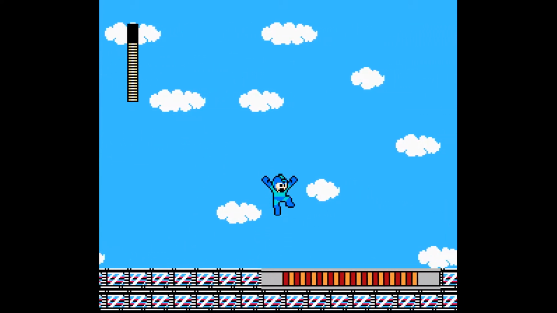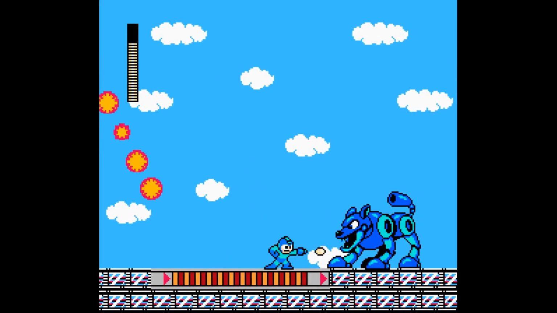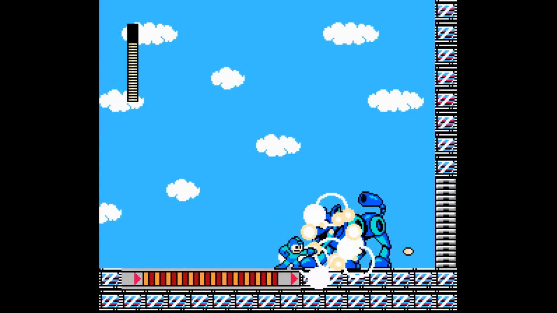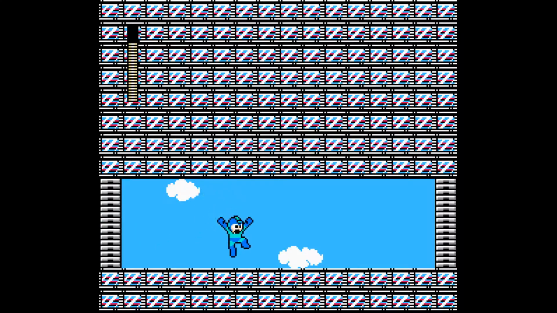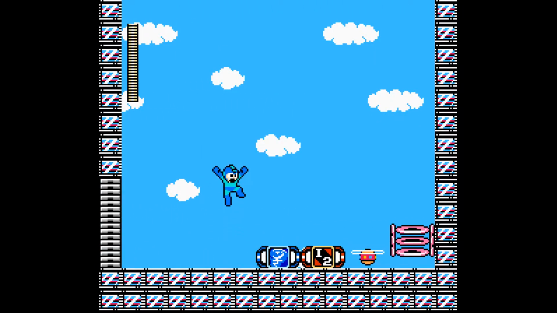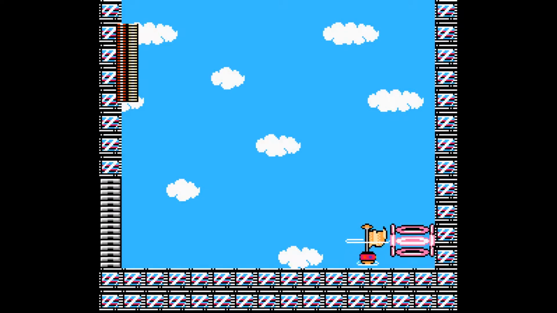Due to the abridged nature of all these stages, I'd say that most of these levels, outside of maybe Quickman stage and the first half of Airman stage, are easier. Quickman's level was about the same difficulty but shorter in some ways. And Airman's first half of the stage was harder because of the fire bars. And of course we get the air shooter in item 2. So now we have all special weapons and utilities required to finish the stage.